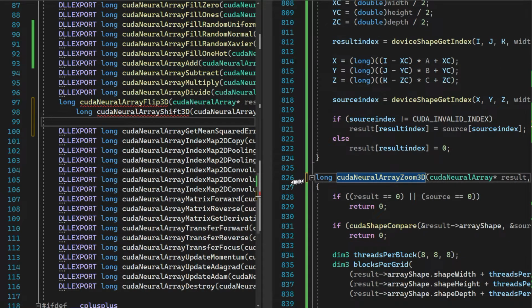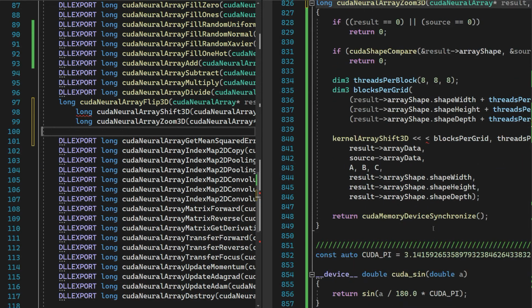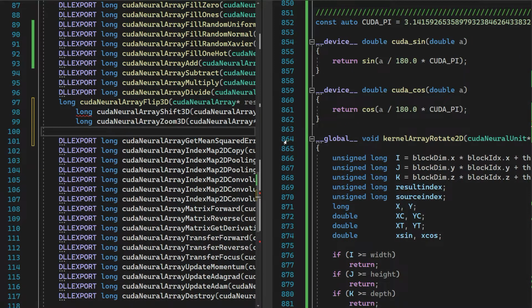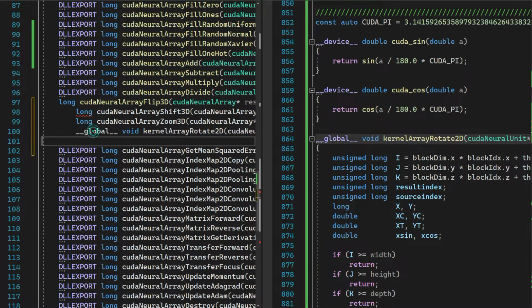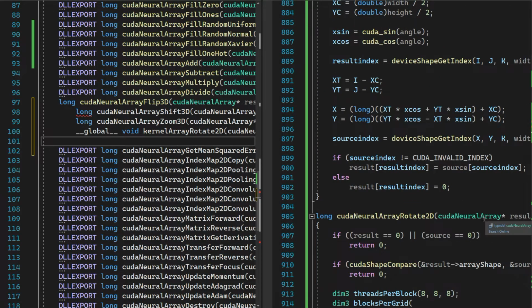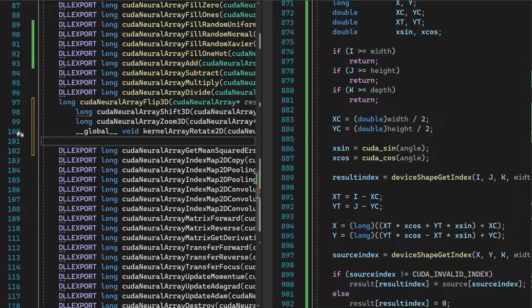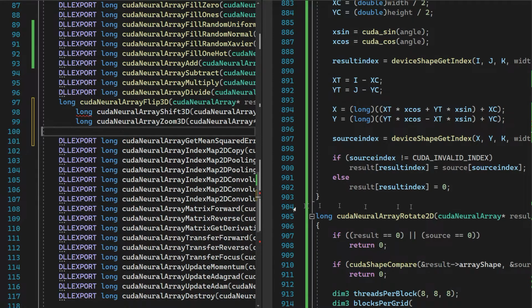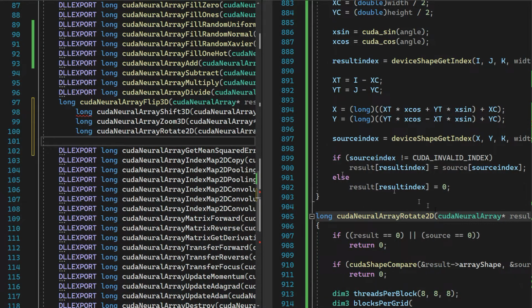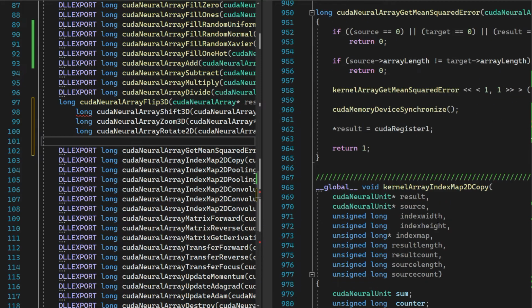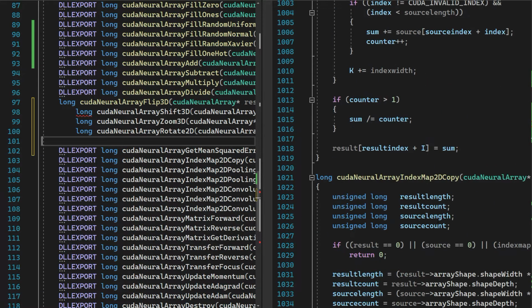Zoom 3D. And rotate 2D. Oh wait, wrong. Rotate 2D. Okay, not missing anything. Okay, we're good. Now, kernels, the other export.